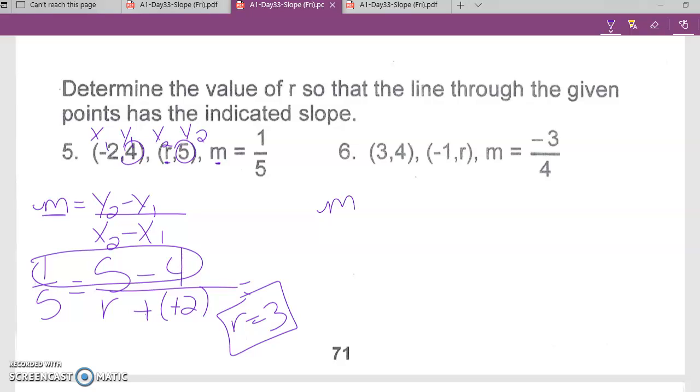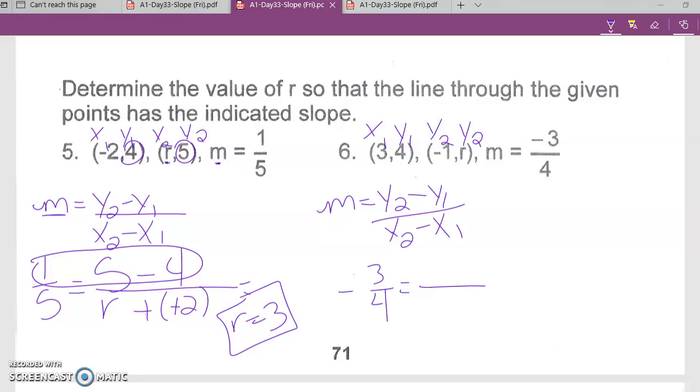It begins the same way. We'll write down our slope formula. y2 minus y1 over x2 minus x1. We'll label our coordinates just so we don't have any confusion. Now I'll plug in what we know. We have negative 3/4, and yes, I am pulling the negative sign to the side, and there's a reason for that. So negative fraction 3/4 equals y2 minus y1 over x2 minus x1.